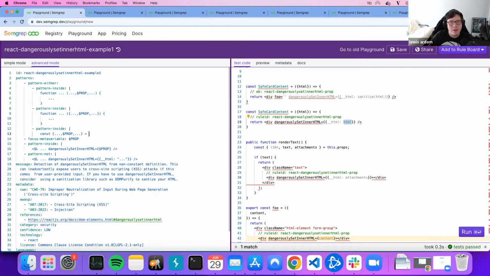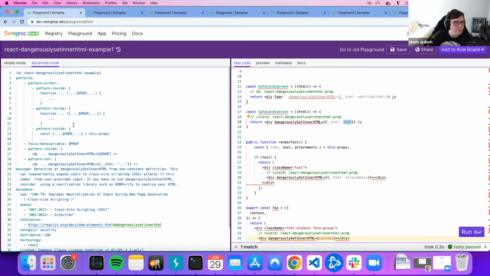Okay, I can see it, cool. This dot props. Then we basically also want to capture that information as well. So what am I doing wrong? Oh, I know why. Sorry.